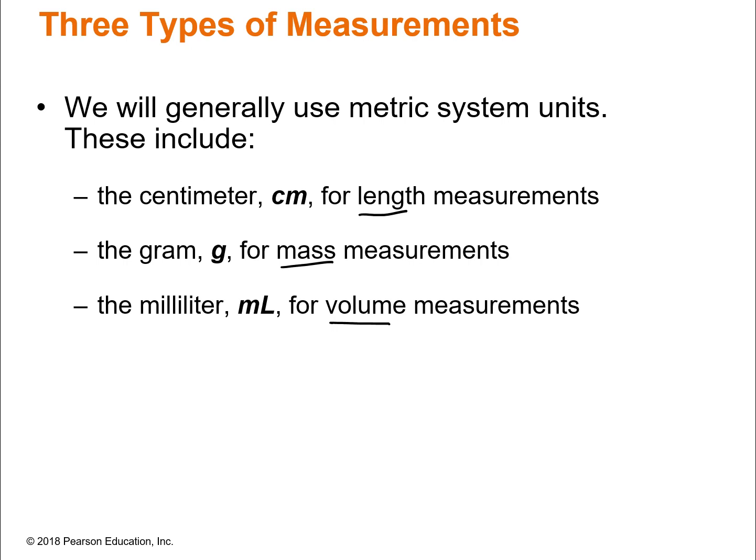We will refer to the imperial system, which is the system that we use if you're thinking about how we measure liquids and stuff like that. Cups, ounces, that type of thing. We'll refer to those types of measurements, but by and large, we will be dealing with the metric system. In the next chapter, we'll talk about the metric system, how it works, how to do conversions, that kind of thing. But for now, just know that this is the system we're going to use.